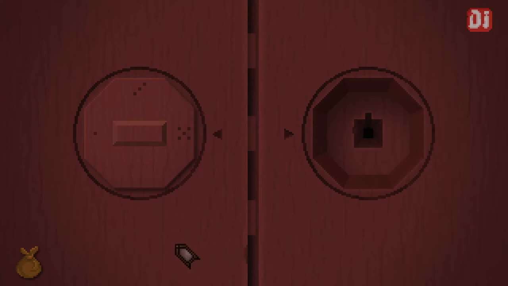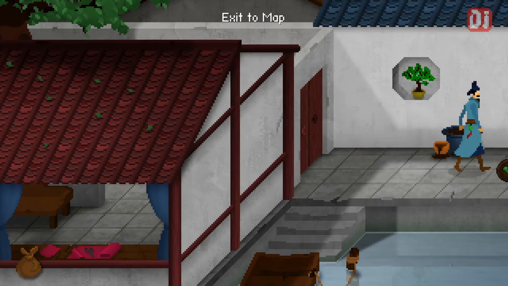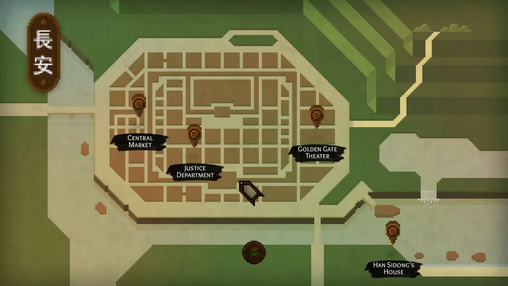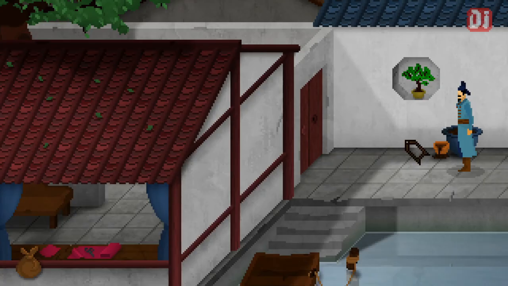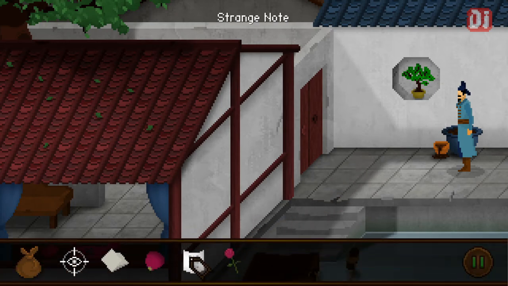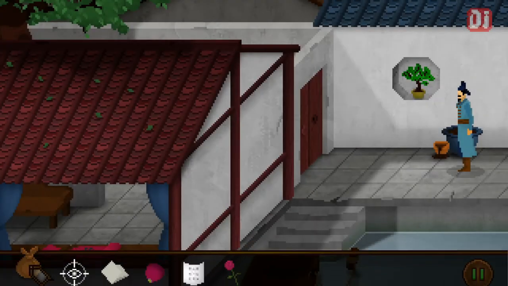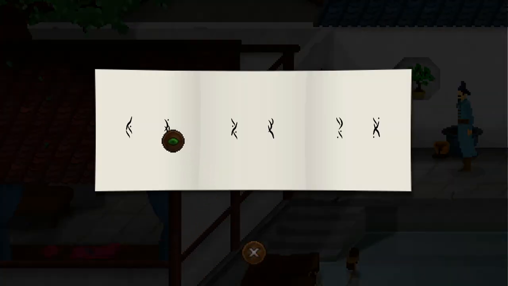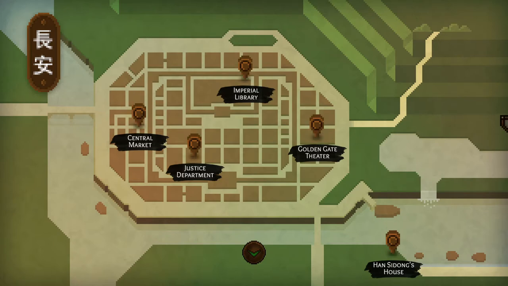Hello, Darth. How are you doing? Okay, so once we've gone there, we're going to go to... Okay, once we've got the items in here, what we want to do is examine the strange notes, take a look at those, and then once we've done that, we want to look at the copied symbols. And it will mention the Imperial Library. Now we can go to the Imperial Library, which you'll find at the north of the city.